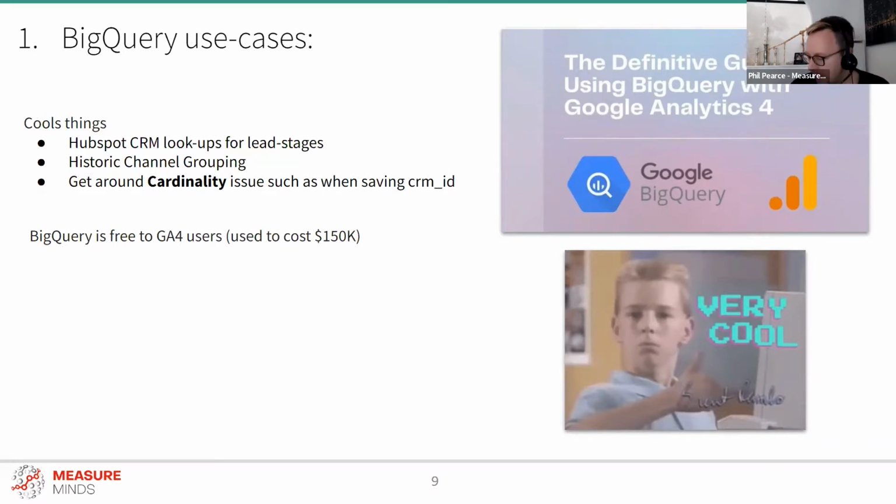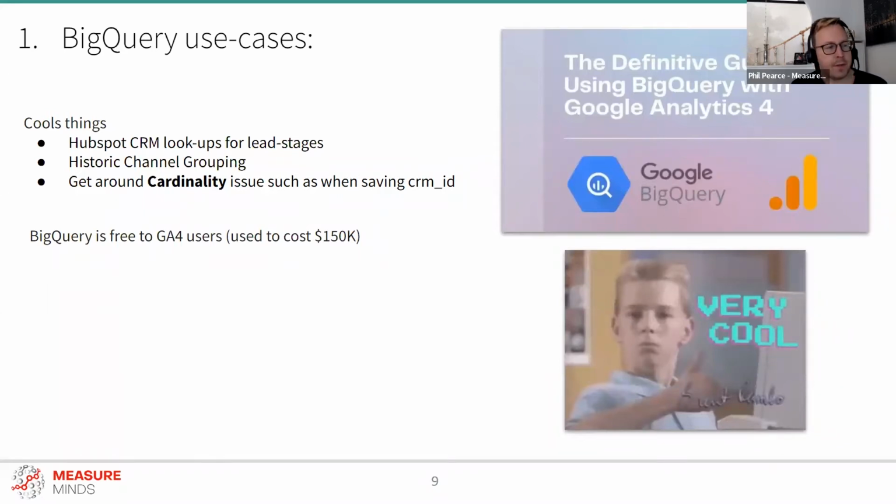The other thing to note about the BigQuery piece, which is a bit of a hot topic at the moment, is cardinality. You might have seen in GA3 that if you had too many URLs or too many parameters, you saw everything grouped under other. It basically means your database size is too large, and it says I'm just going to cut off after, say, 50,000 rows or something like that. GA4 also has cardinality. The problem is it's triggered in a slightly different way: not necessarily by the number of rows, but by the number of variations.